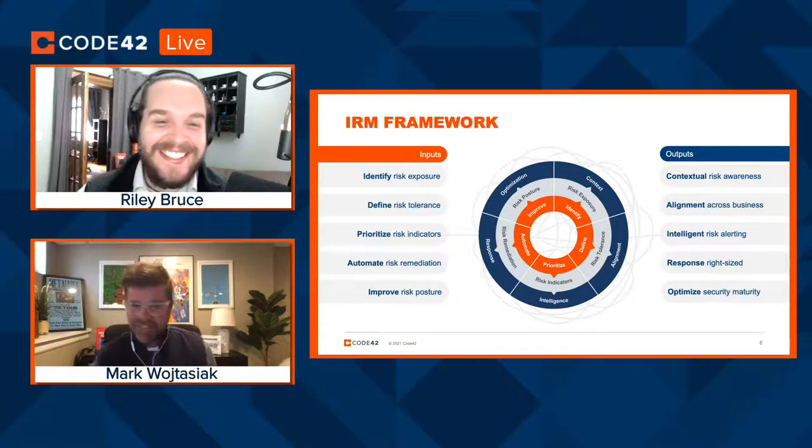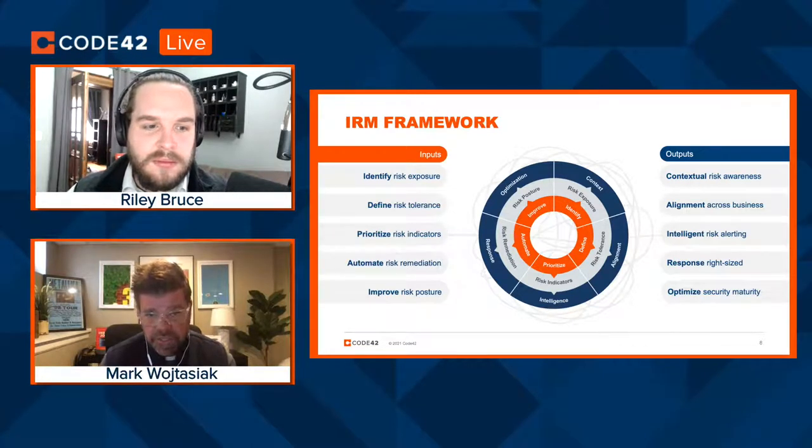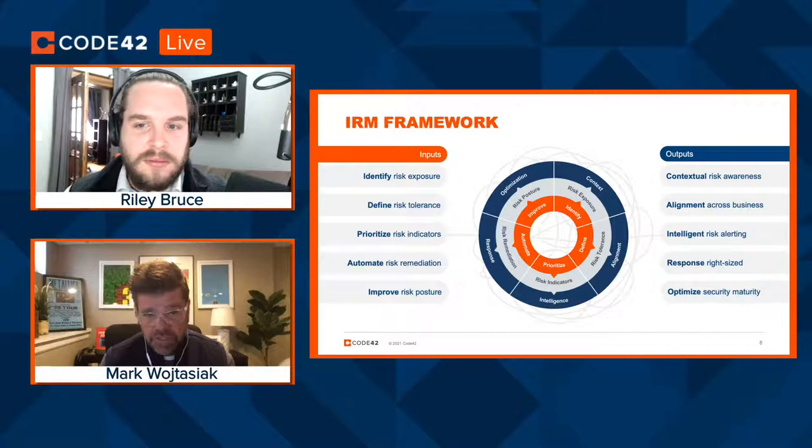And then how do you automate it? Can we automate remediation? How much of this is manual? It's going to involve manual investigation versus how much of it can be automated through security playbooks, inside and outside our product. So inside our product, or via a SOAR integration, a SOAR playbook, SIEM, you name it. And then overall, your ultimate requirement is, okay, if you've identified your risk exposure, you've inherently kind of put the stake in the ground on what your risk posture is.